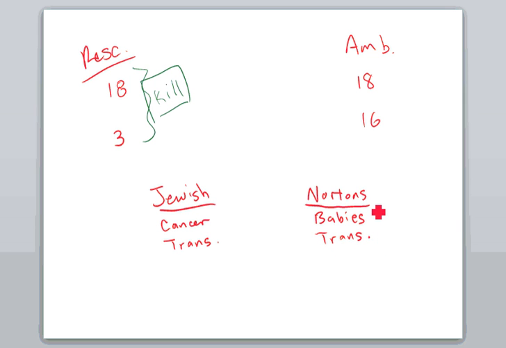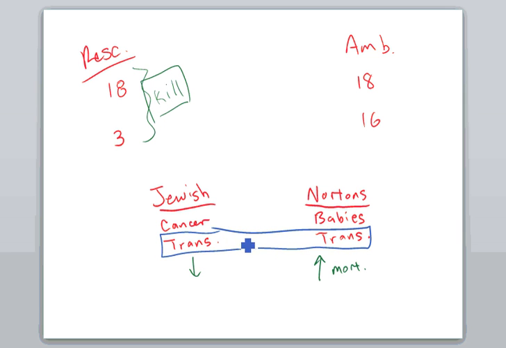Well, Norton's put out an ad in the paper saying, come here because they had a better mortality rate. So, in other words, they were reporting that more people died at Jewish Hospital than at Norton's, which was technically true. But if we just compared transplant to transplant, that may not have been true. But when we compare total to total, because cancer patients don't always survive, while babies generally do, this category had a much bigger effect on the mortality rate. So it was kind of like that false advertisement idea.